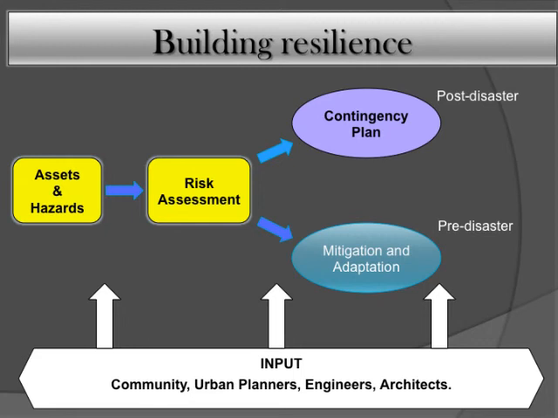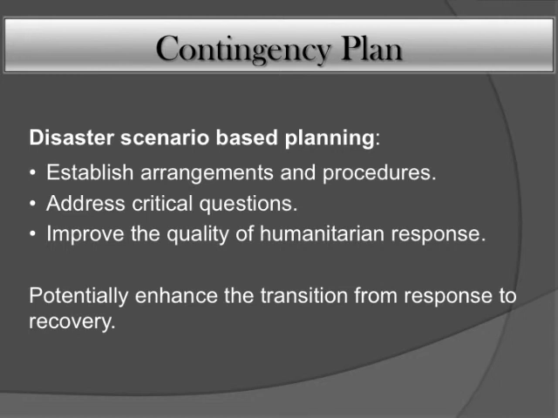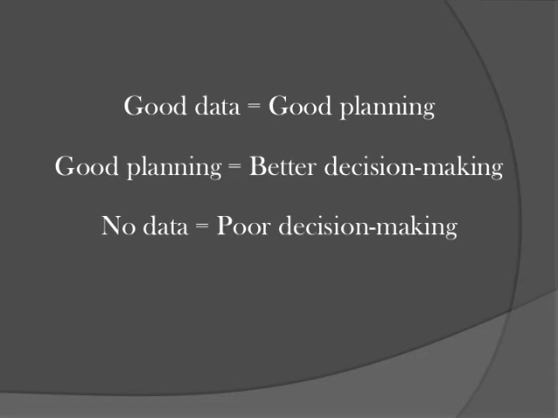My research then considers where the community and built environment professionals fit into this framework with a focus on the top corner there, the contingency plans. A disaster management contingency plan uses a disaster scenario to outline necessary response procedures, roles, and responsibilities. It improves the quality of a humanitarian response by enhancing the effectiveness, appropriateness, and timeliness of the response. While it is intended to inform decision-making immediately before and after an event, certain aspects of early recovery can also be taken into consideration. So a good contingency plan improves the chances of good decision-making. So there is a need for open access to quality data in order to enable this.